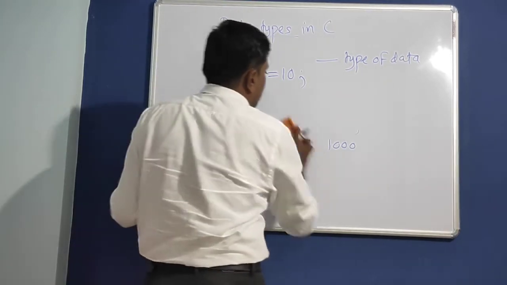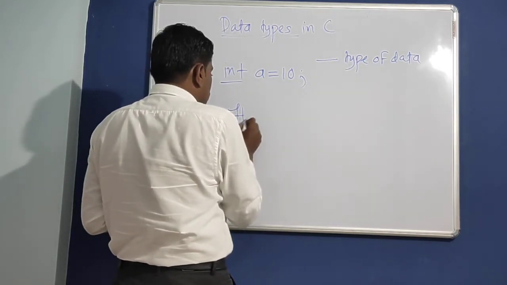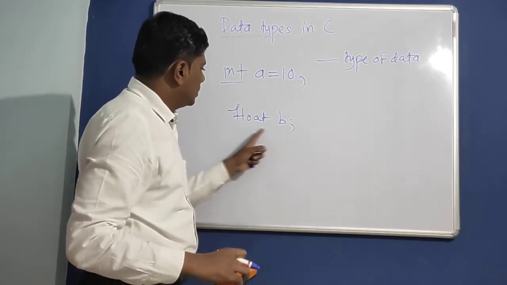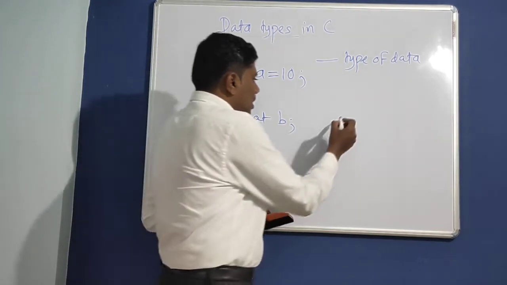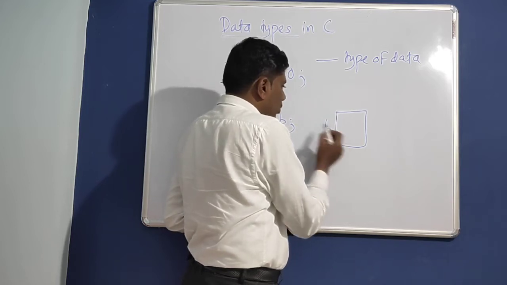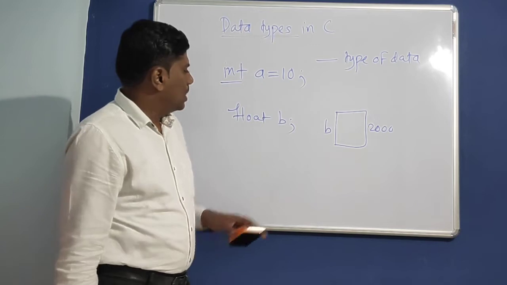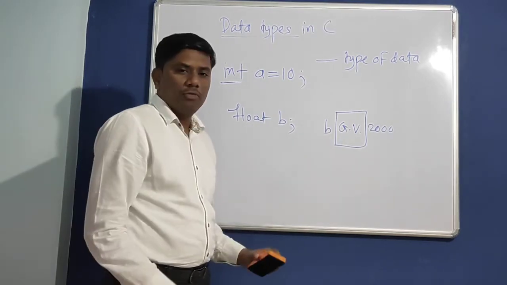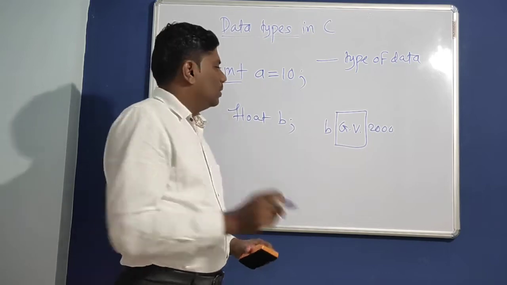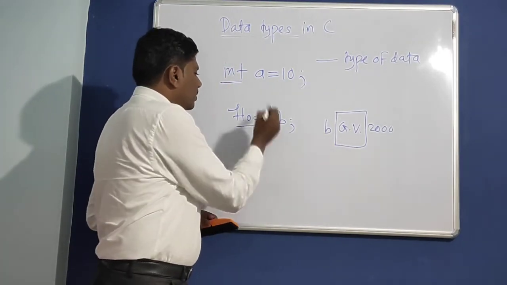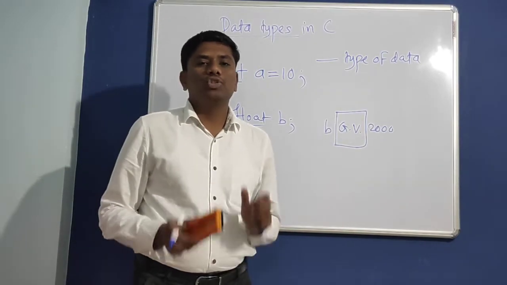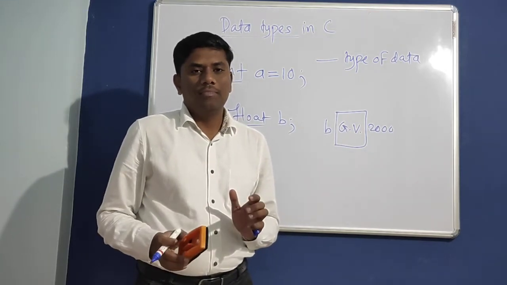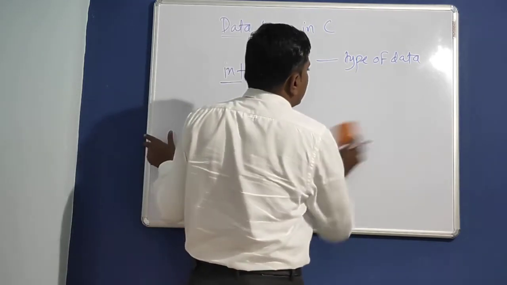Let us take another example. Suppose there is a float data type, and I am not assigning any value. See, I have specified the data type of b as float. So the compiler will reserve one memory cell for you, and that name b will be assigned to that particular cell. At this moment some garbage value will be stored in this memory cell, but in the future you can store only float type of values in this variable b. That information is given by the data type. So the simple definition of data type is that it specifies what type of data will be stored in that particular variable. This is the first thing given by data type.